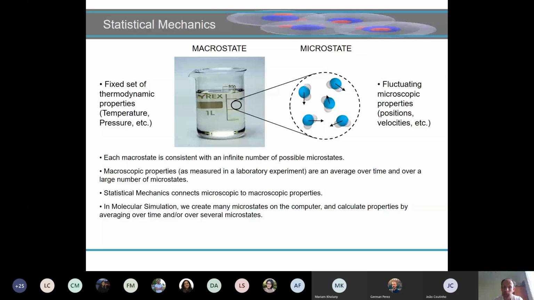Okay, and this transition, this link between the micro world and the macro world, is essentially given by statistical mechanics, which is a theory that encapsulates this notion. Okay, so in a way, statistical mechanics makes the link between thermodynamics, macroscopic thermodynamics, and the realm of quantum mechanics and the world of molecules and atoms.